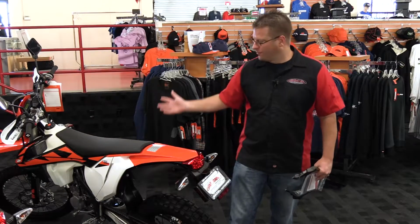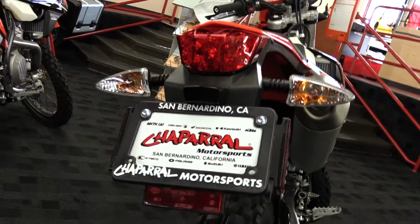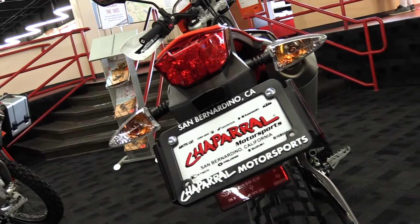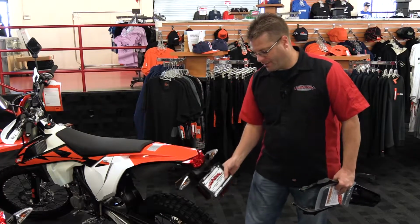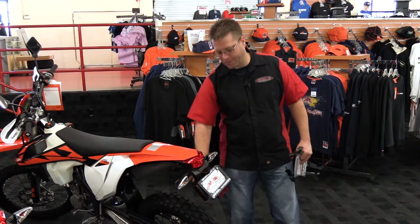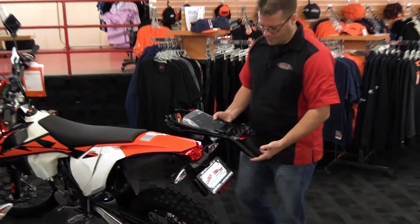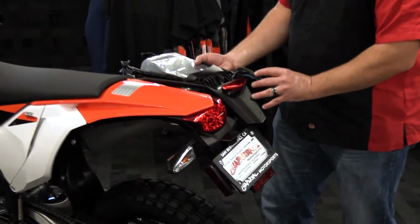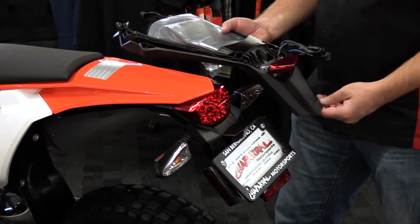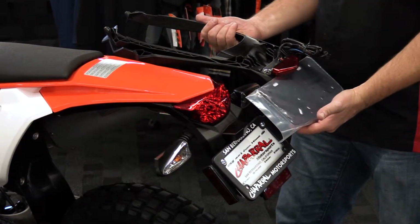So down here on the showroom floor, I want to show you this brand new 500 EXC from KTM. This here is the OEM setup, and like I said earlier, it can be a little bit of a nuisance. It actually is really heavy, flexes around like so, and as soon as the suspension comes up, this thing is toast. That's why we created this Ocelot version right here. Simply tucks in all the factory mounting, provides nice stability, and really minimizes the weight and size of this tail section.